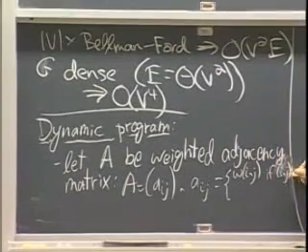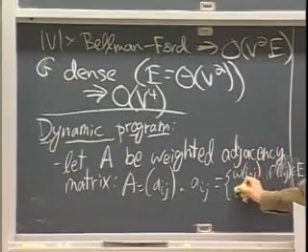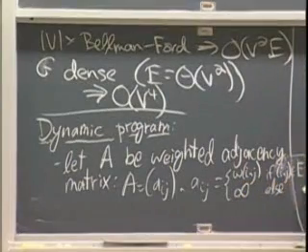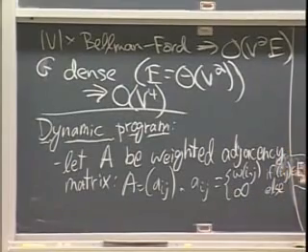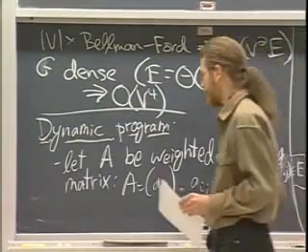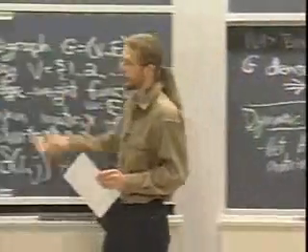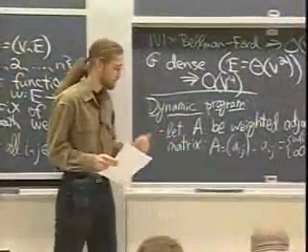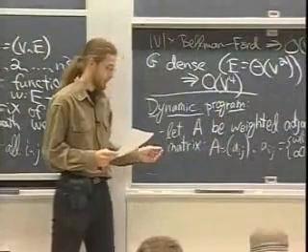So Aij is the weight of the edge if ij is an edge in the graph, and it's going to be infinity if there is no edge. Okay, in terms of shortest paths, this is a more useful way to represent the graph, right? So this encodes everything that we need from here. And now we just have to think about it as a matrix. And matrices will be a useful tool in a little while.